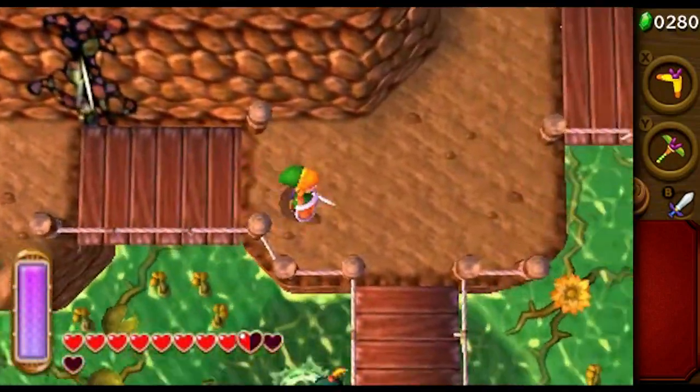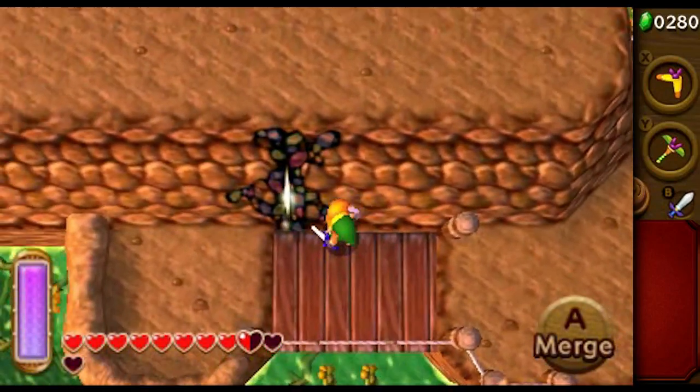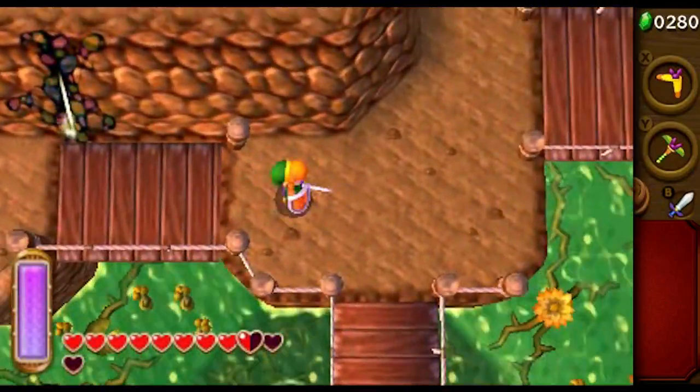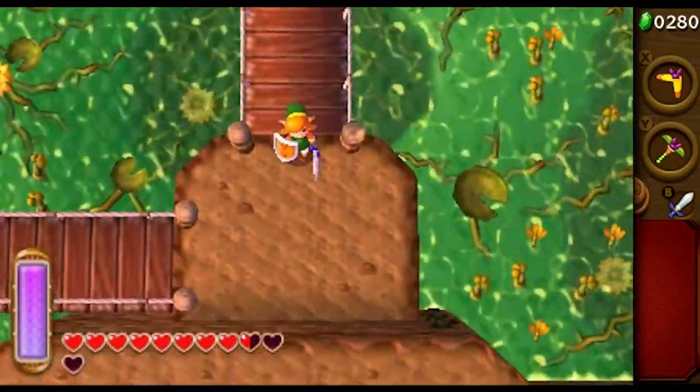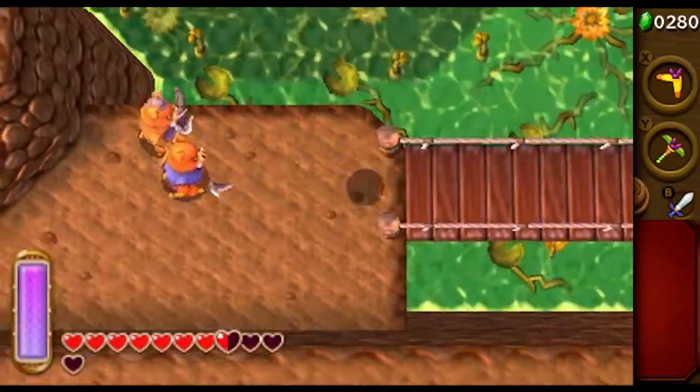Alright. Again, a good speedrunner can use that to get on top of this wall, and then some fun is to be had. I'm not going to break the game that bad, though. I'm going to actually go through the dungeon.